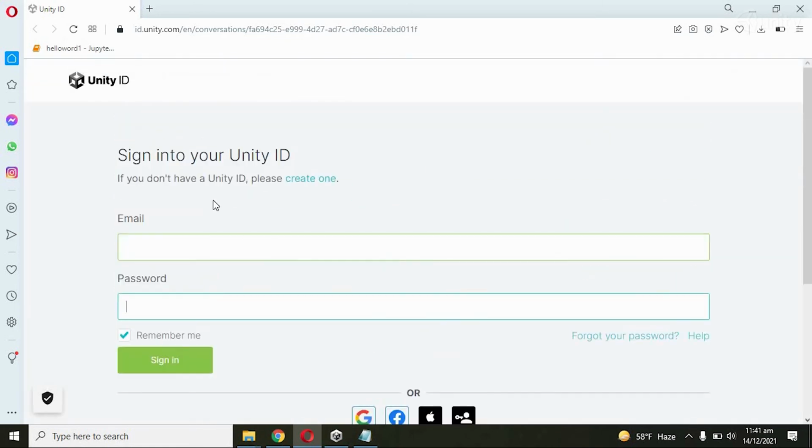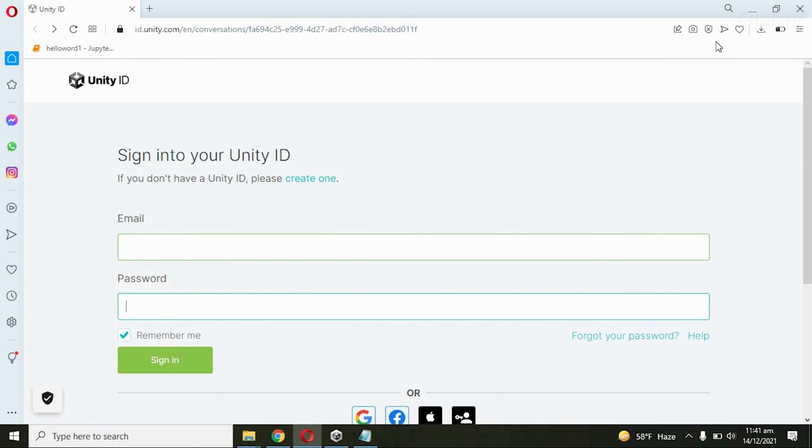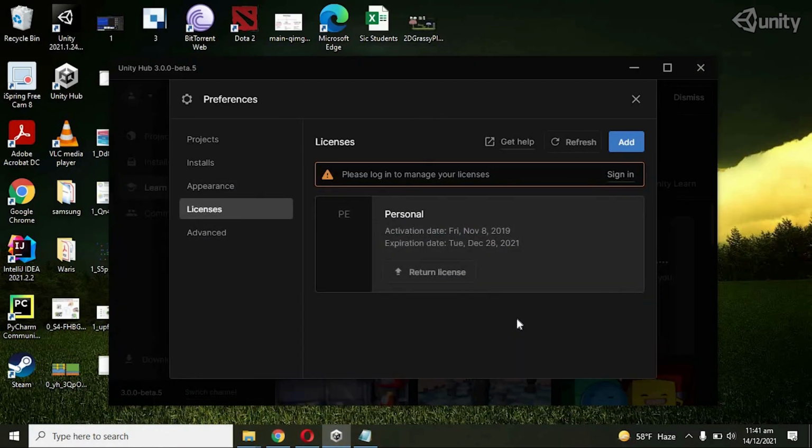If you don't have your Unity ID, please create one. So if you don't have a Unity ID, just create one and simply sign in into your account on your browser. After you sign in, you can see that you have also been signed in into Unity Hub.